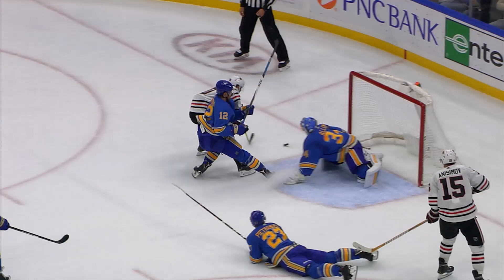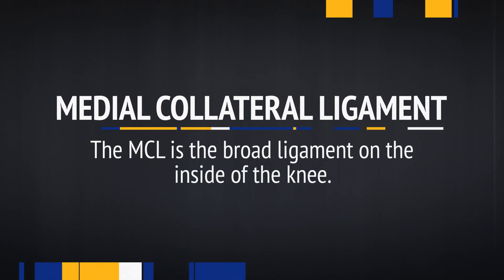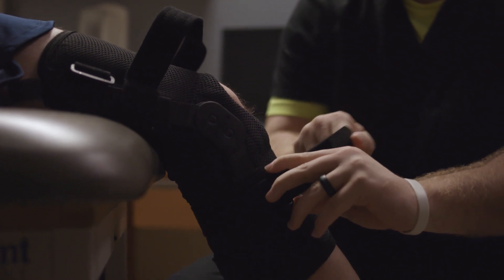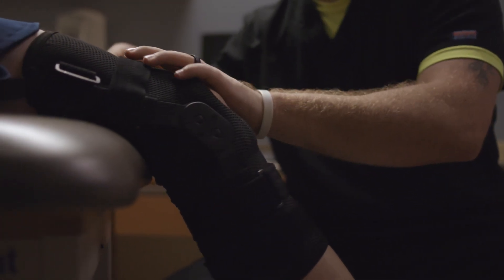And knees get twisted. The MCL stands for Medial Collateral Ligament. It's the broad ligament on the inside of the knee. It prevents the knee from going inward from a force that's directed from the outside of the joint. We see it very commonly in hockey because of the nature of the game and the nature of the equipment. Fortunately, most MCL injuries are treated non-operatively. They tend to heal anywhere within one to six weeks of injury depending upon their severity.